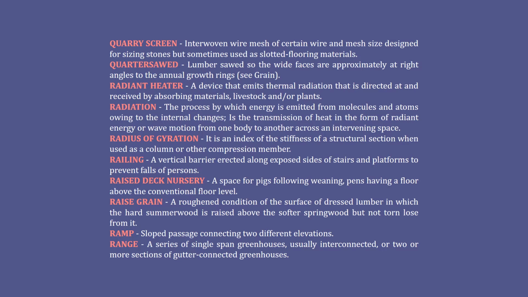Raised deck nursery: a space for pigs following weaning. Pens having a floor above the conventional floor level. Raised grain: a roughened condition of the surface of dressed lumber in which the hard summerwood is raised above the softer springwood but not torn loose from it. Ramp: sloped passage connecting two different elevations. Range: a series of single-span greenhouses, usually interconnected, or two or more sections of gutter-connected greenhouses.